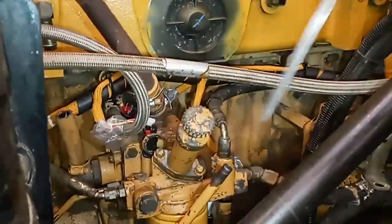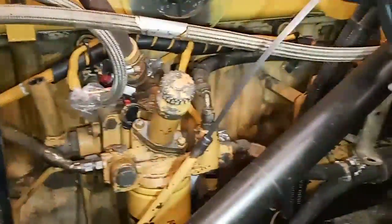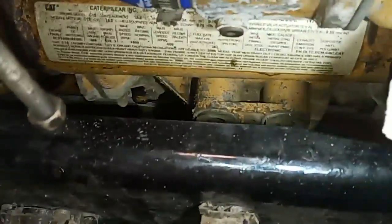Now it's time for the lubrication system. I've installed oil on the bearings, but I haven't filled the engine with oil yet — the oil pan is on, the oil pump is on, and I even installed the oil filter, but I did not put oil in the oil filter because I knew I would be hand priming it. If you're not going to prime it, I do recommend pre-filling the oil filter after a rebuild. Always pre-fill from the dirty side if you can.